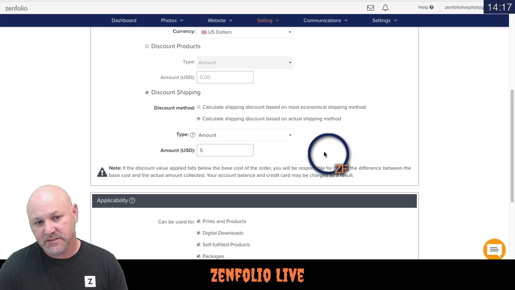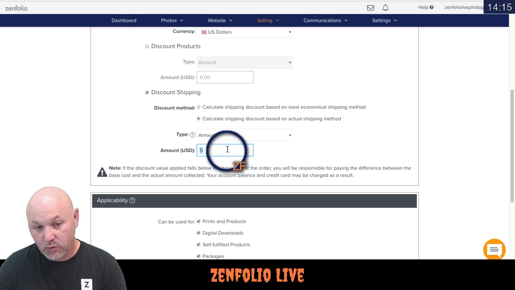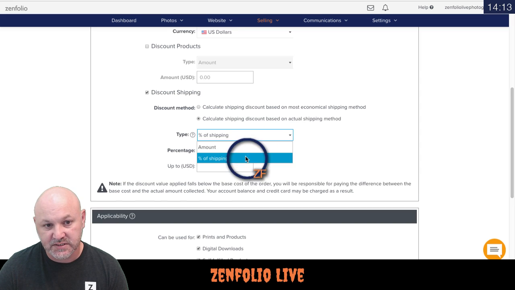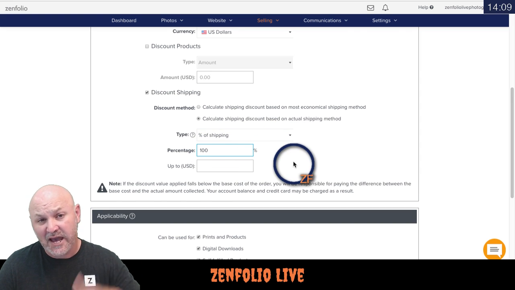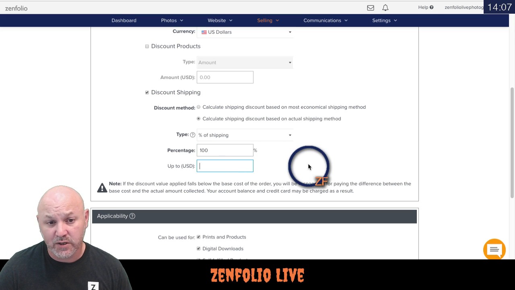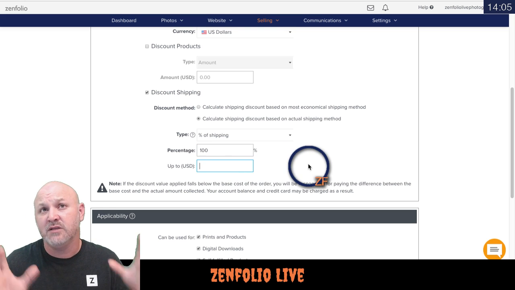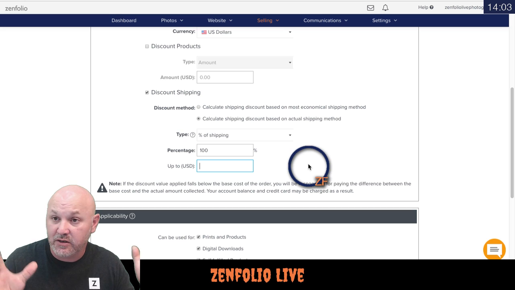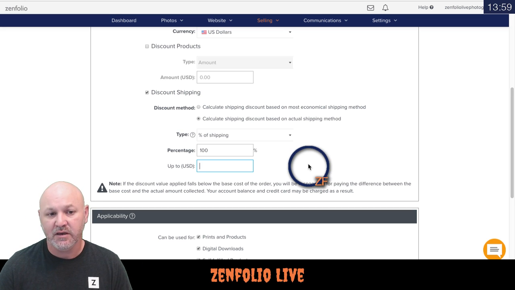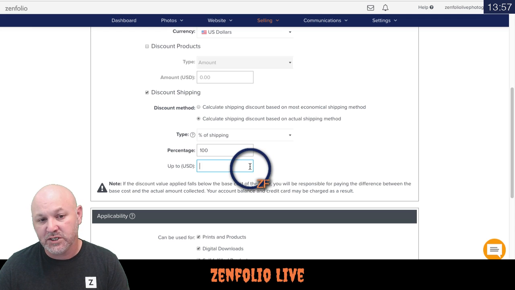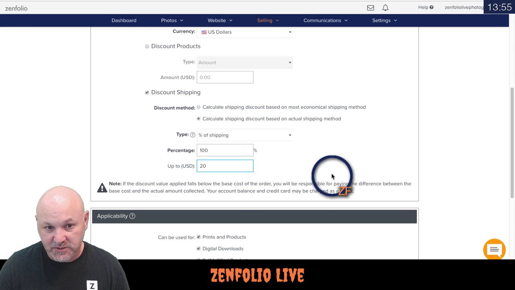But if you want it to absolutely be free, you could do 100% of shipping is free. And you could even cap that off. So if you wanted to say, as long as you're not ordering a truck or something crazy that's going to cost a lot in shipping, I'm going to give you free shipping, but only up to $20.